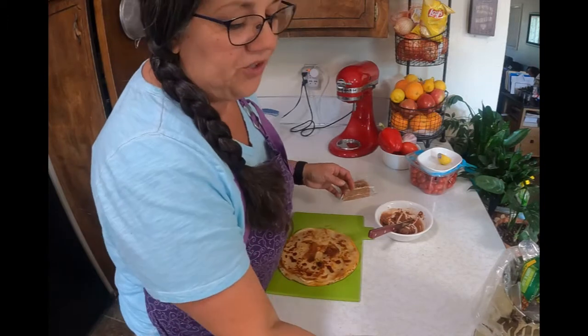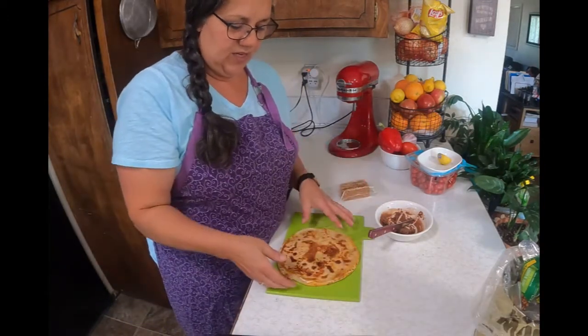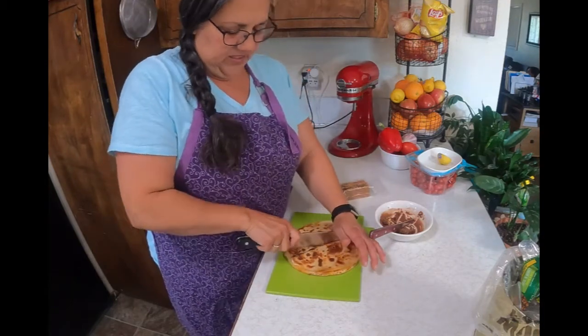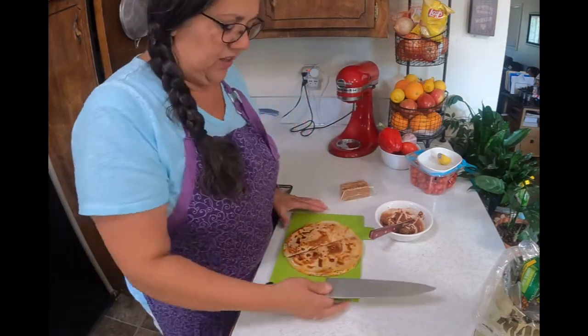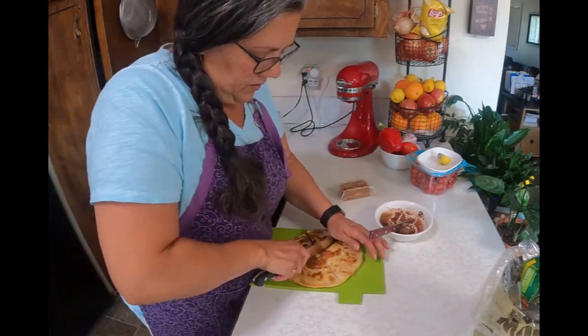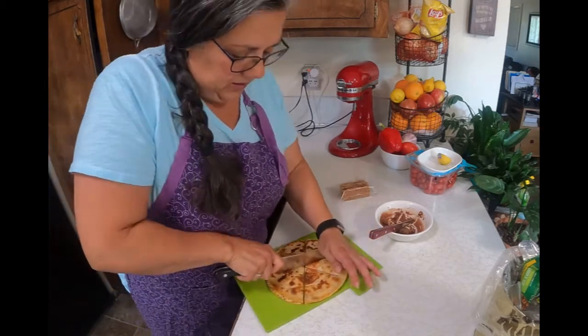Now I called this two because normally a quesadilla you fold in half. And so this should be plenty instead of a sandwich. Maybe if he doesn't think it's gonna be enough, I can make him a peanut butter and jelly sandwich or something. But I'm just gonna cut it into about 6 pieces.